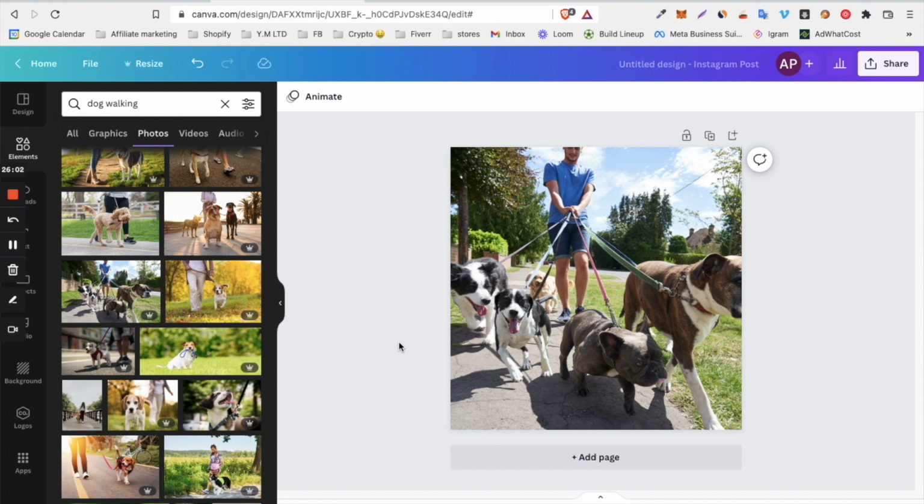And someone who might be interested in dog walking, it's going to grab their attention, I guarantee you that. For me, I not only found it to be the easiest way to get good image ads for my clients, but I also found it to work much better, and it actually makes sense because it looks very congruent with social media. So that's it.